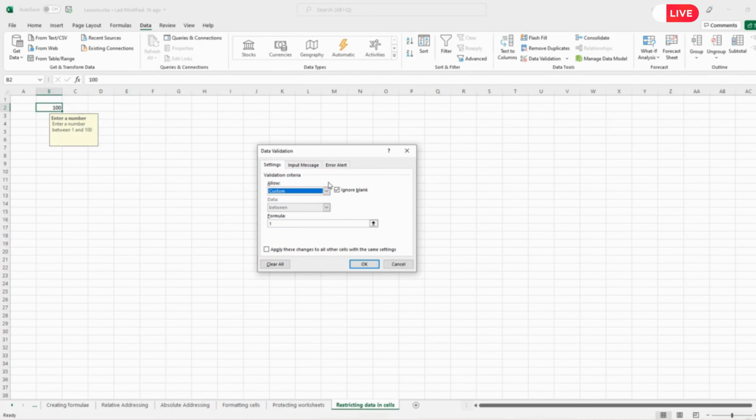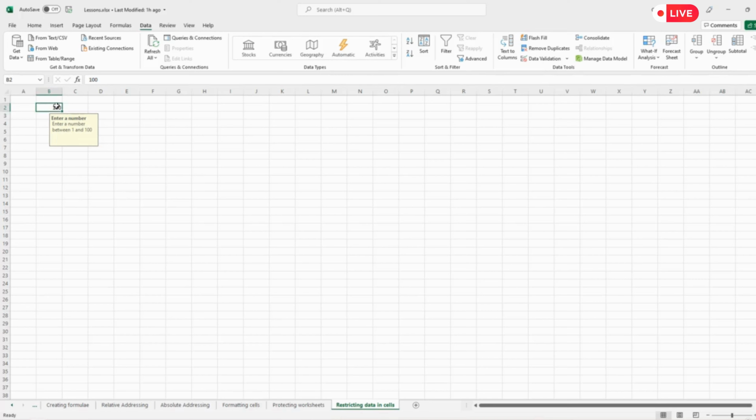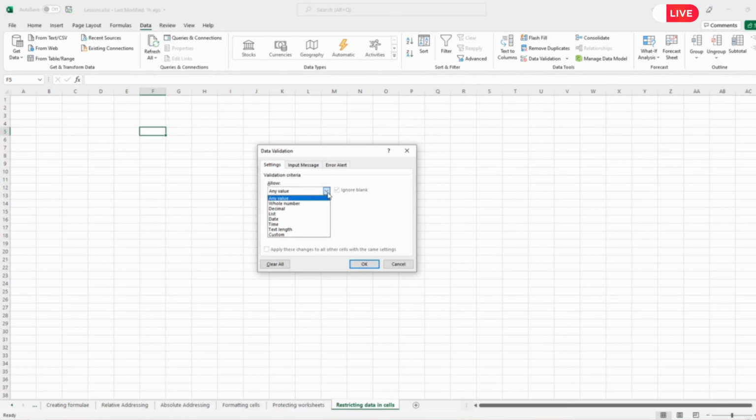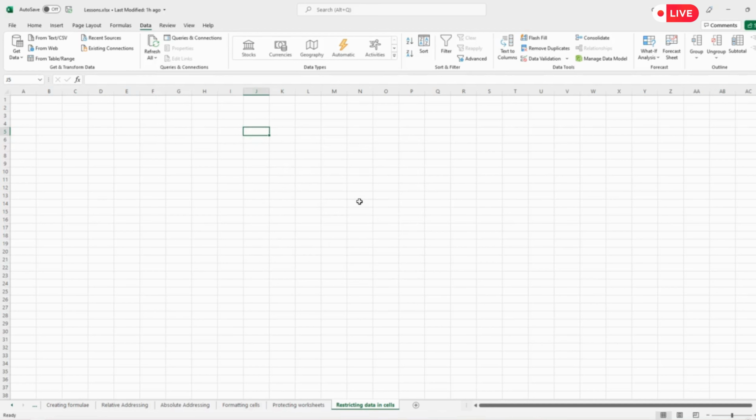So I left you last lesson looking at this data validation option, and I said we're going to look at lists. So first of all, before I do, I'm just going to delete what we've got there. I'm going to choose a new cell just for no apparent reason, and I'm going to go to data validation again. In this case, I'm going to go to list, and I need a source for that list. So I'm going to go over here and let's give a source for that list.